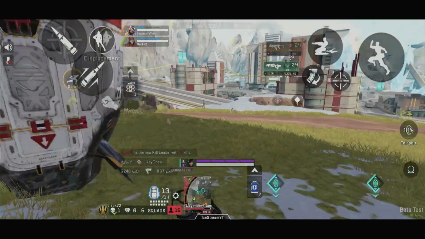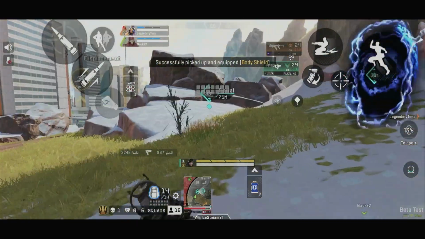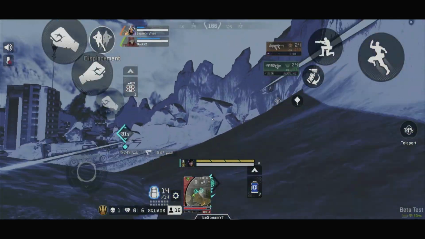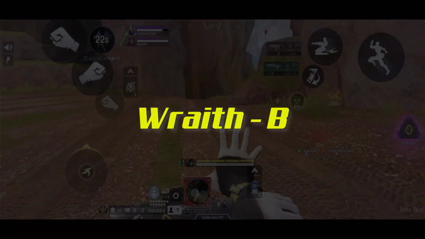But I won't drop her as low as Caustic in C tier because Wraith doesn't need anyone but herself, nor does she need enemies to come to her. She's very capable of running the entire show on her own. With all this in mind, B tier for beginners.